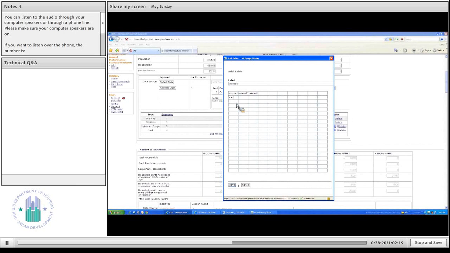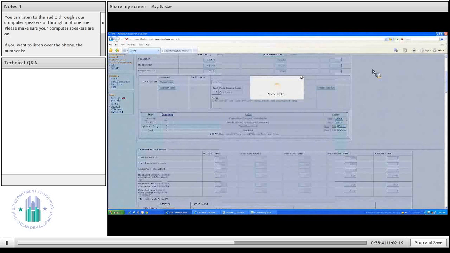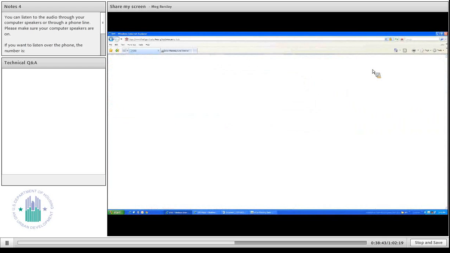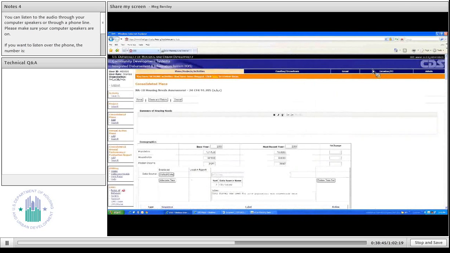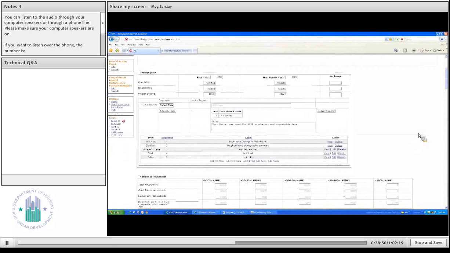And it shows up in the menu again. So anytime you want to change the labels on these things, or change the sequence that they're going to show up in the report when the report is printed out in Word, you can click on either one of these headers. And you see here you can change the sequence, you can change the number in the sequence, and you can change any of these labels.